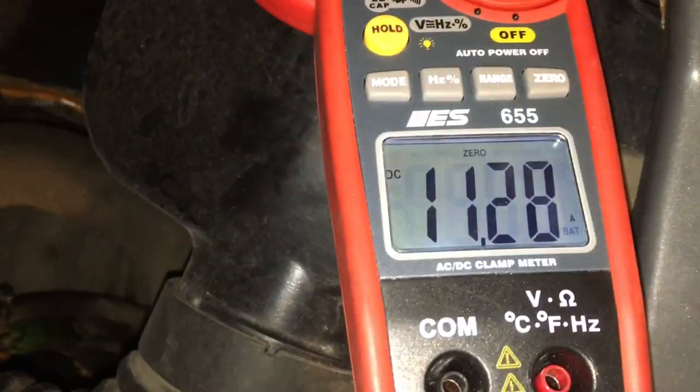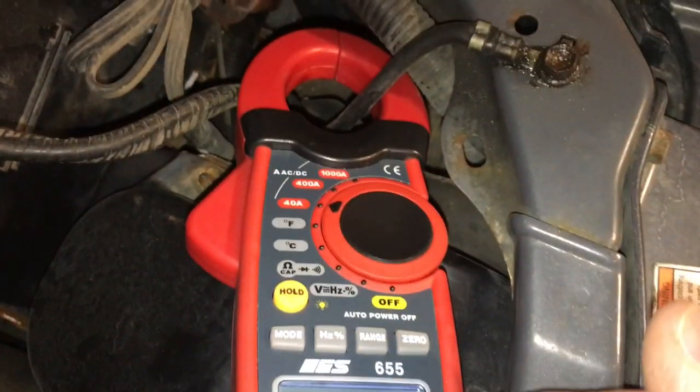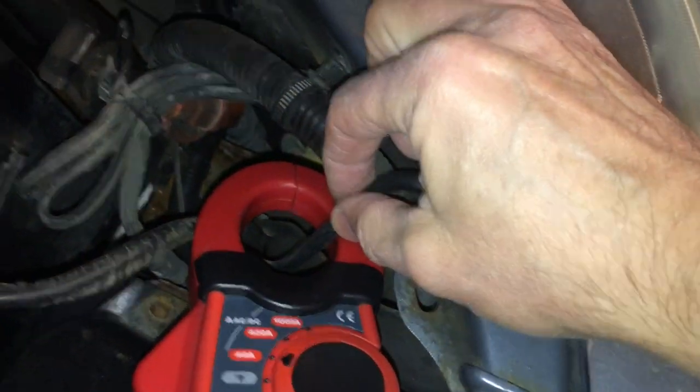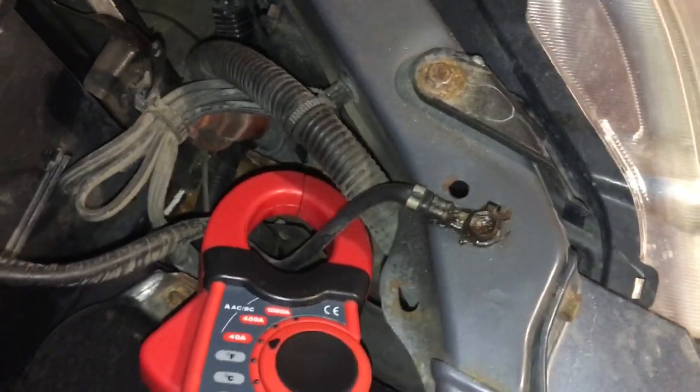Position four. So this is our maximum current draw. 11.3 amps. All this to prove we can monitor the current here. We don't need to go under the dash. We'll make it simple on ourselves. It didn't get any simpler than right here.